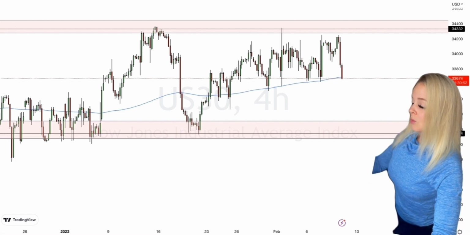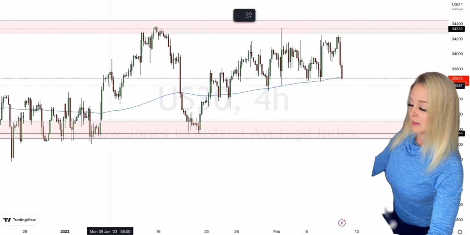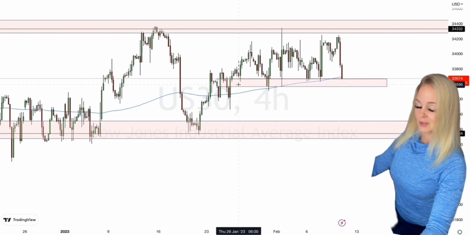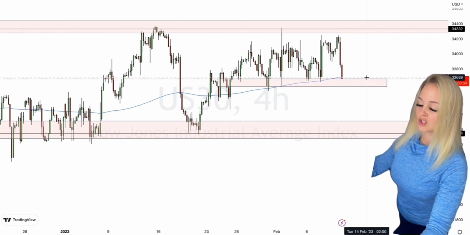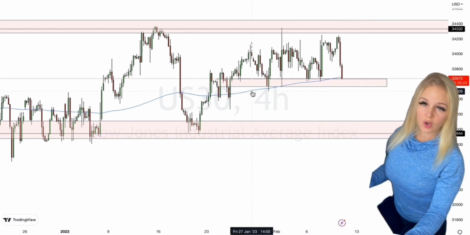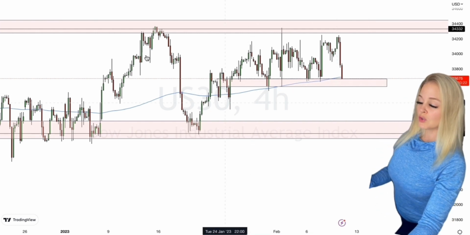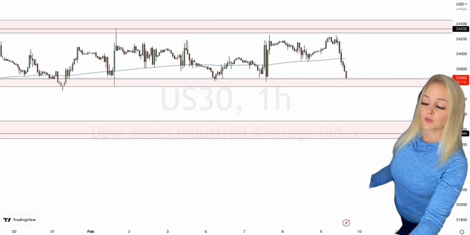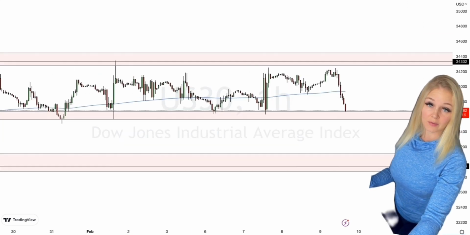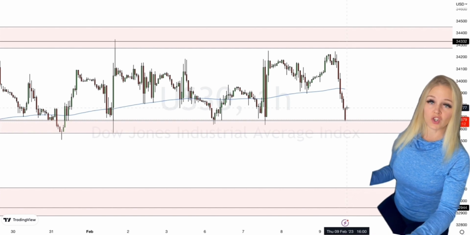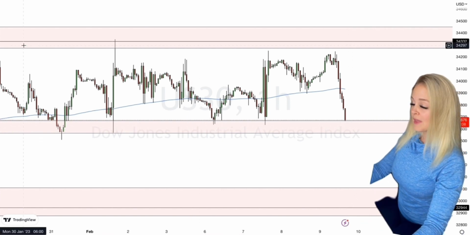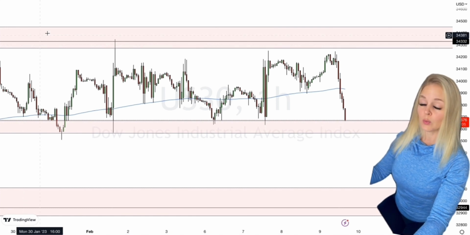For example, we are approaching an area of demand where price could respect this level as it has for at least 1 week. EMA is sitting directly on our level of structure. So in terms of entries, you would want to drill down to the lower time frames to see how price is reacting at those specific levels. If you're seeing wicking or rejection from these areas of structure and demand levels, you know that could potentially be a point where you would enter a trade.